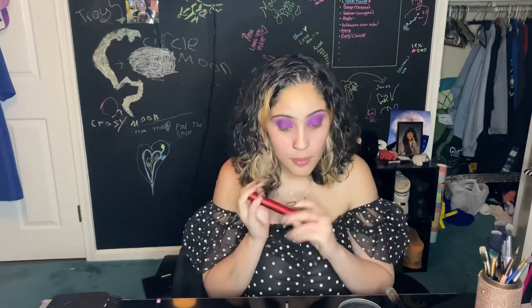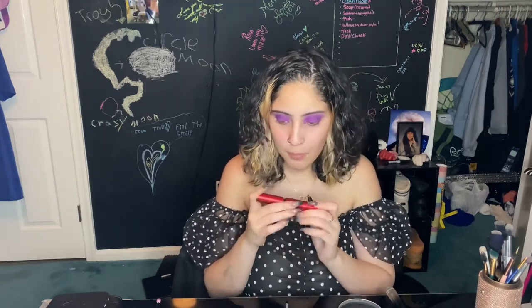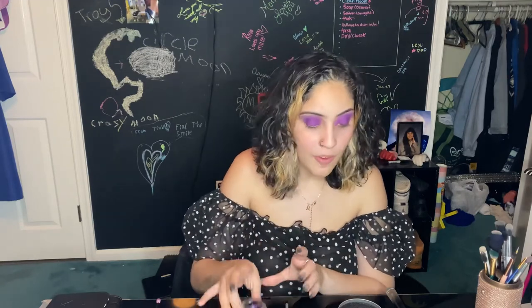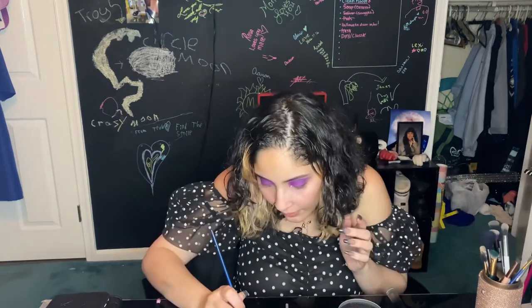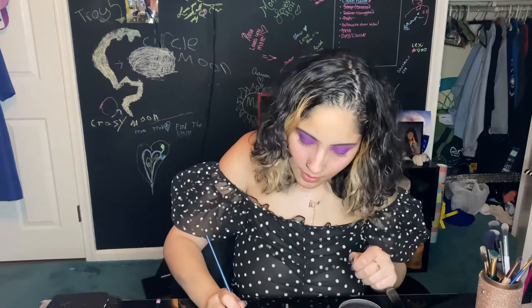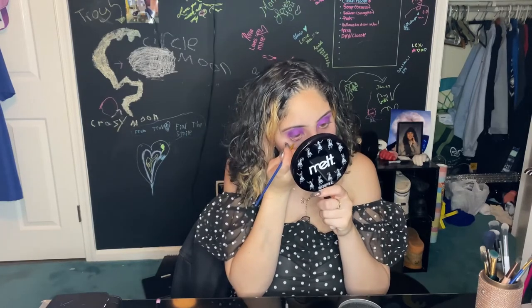Okay, so now I did the other side of my eye, and I'm not gonna do lashes today because I really wanna see how the mascara pops out, and we have a lash curler, so hopefully it looks like I am wearing lashes. I love this bottle. This is one of my favorite things. You know what we should try first? This purple pigment paint. So I don't know if I can put this in my waterline. And let's see. Oh wow. I'm going to try to put this in my waterline and hope I don't die. Oh wow, that's pigment. Oh, that looks so sick.